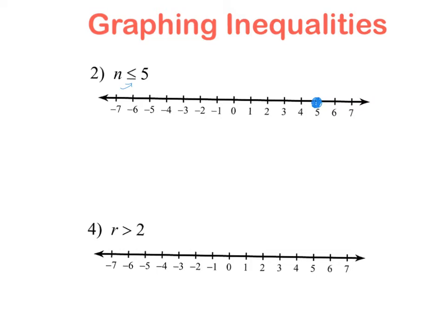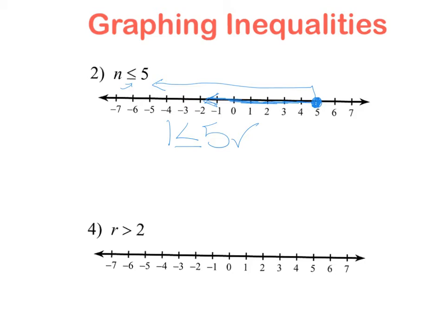And then it says it could be any number less than, so I'm going to draw an arrow this way. Sometimes you'll see it in books where they will draw it on the line and put the arrow on there. Either way is correct. Also, remember to check your answer. Remember, the line that you just drew represents that any of these numbers could be a solution. So let's rewrite this with one of the solutions. My line is over the number 1, so I'm going to use that. Is 1 less than or equal to 5? Yes, so my line is going the correct way. Always check your line by picking a solution to see if it makes a true inequality.